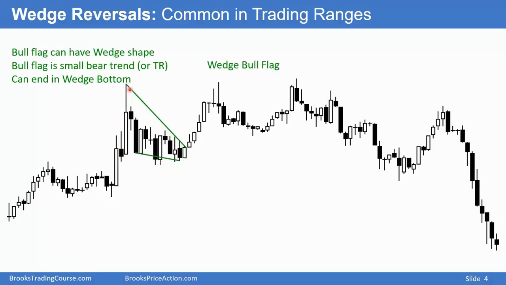We have a bull breakout here, and then we have a small bear trend that's not falling very far, but this bear trend, this bear channel, I would call it a wedge bull flag, and we got a bull breakout. The pullback was a wedge bull flag. And that's true here as well. We're trying to trend down. We have a lower high, we have a lower low. It's a bear channel, but it has a wedge shape. And here, it's only about a 50% pullback in a bull trend. The odds are this wedge bear channel is going to have a bull breakout, and therefore, it's a pullback in a bull trend.